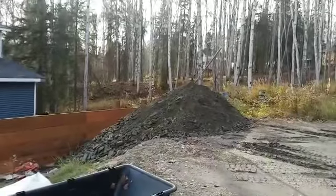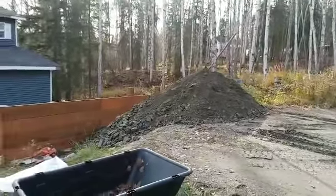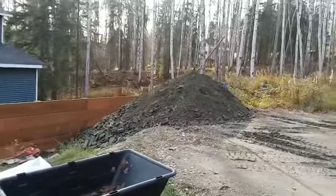Well, ladies and gentlemen, I just got my first load of gravel, and it looks like I'm going to need 2. So now it's time to start shoveling.